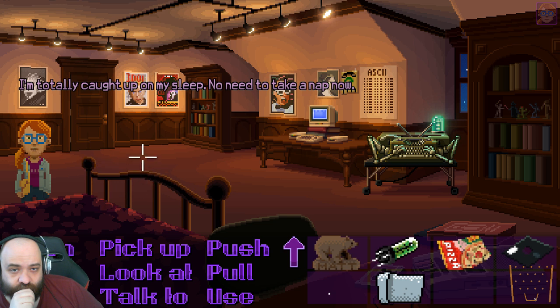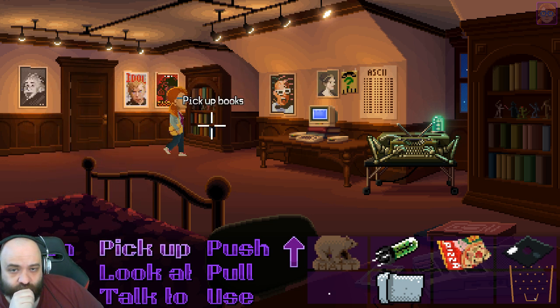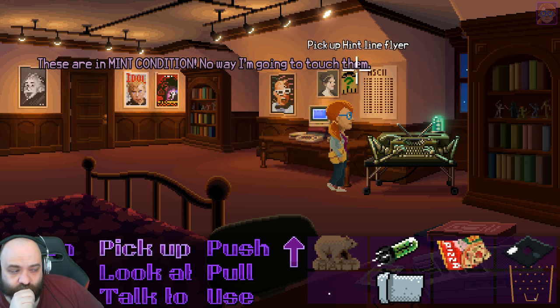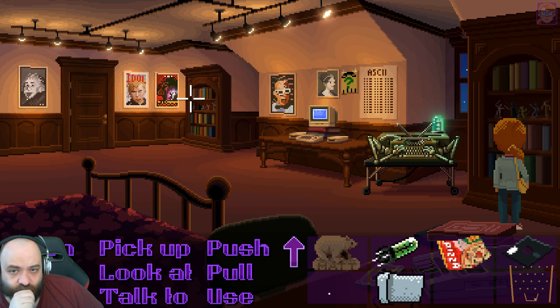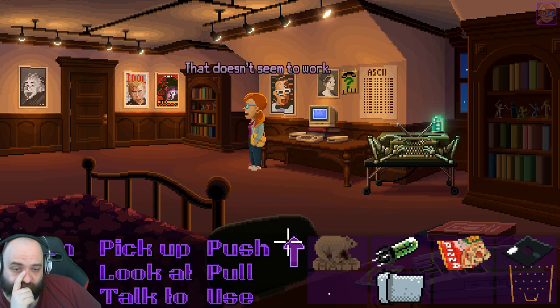I'm totally caught up on my sleep. No need to take a nap now. These are in mint condition. No way I'm going to touch them. I don't need these. Pretty much memorized them all. So where would we use the disc? Where would we use the fucking paperweight? That doesn't seem to work.